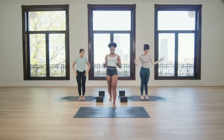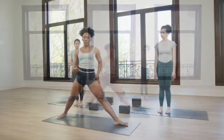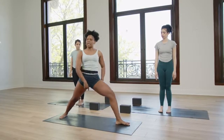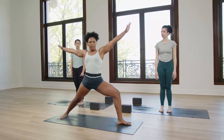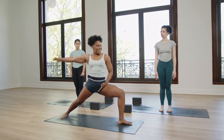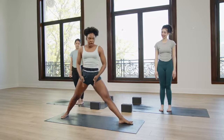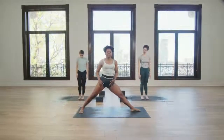So what we're seeing now is when we bend the front leg in warrior pose two, in the way that we're working to create this space in the hip, right? I think what we're finding is we bend, and we have so much freedom in the hip now that see how my knee is over my toe. So this is where we need to take a little more space. So I'll walk my back foot back a little.